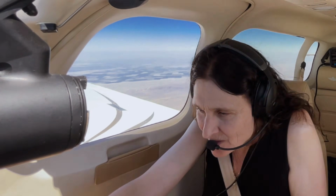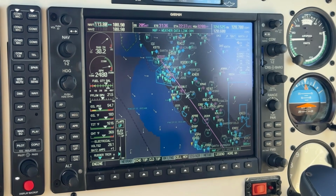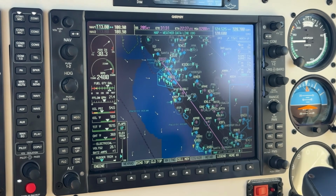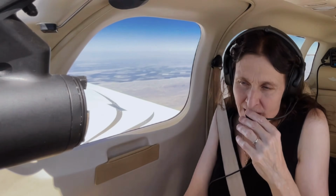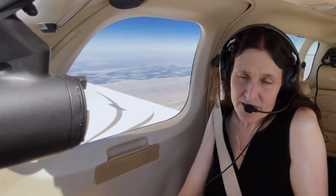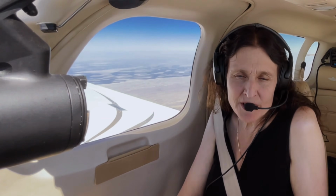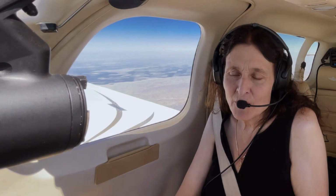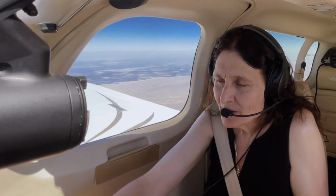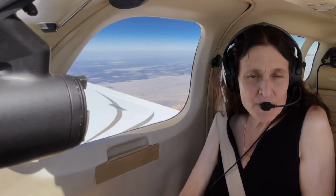So we have a 6-knot headwind, which is about 1/10 of our landing speed, so it's going to be 0.9 squared. So we use 19% less runway. And it's roughly at sea level. 112 Tango, fly heading, disregard. The density altitude is a little higher because it's hotter out. And if we're good, we get our approach speeds down a little low, we can land in less than half the runway. But roll out, even without brakes, right to the FBO.